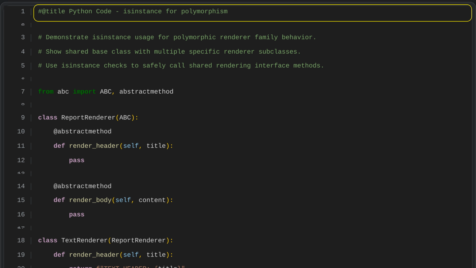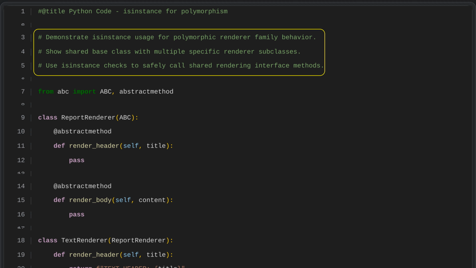Python code, isinstance for polymorphism. This section explains how to use the isinstance function to support polymorphic behavior in a family of renderers. You define a shared base renderer class, and then create multiple specific renderer subclasses that all follow the same rendering interface.